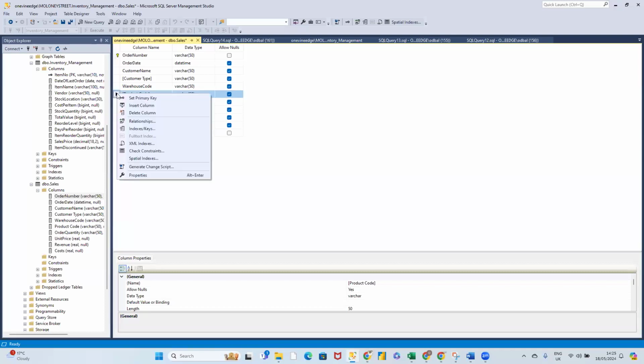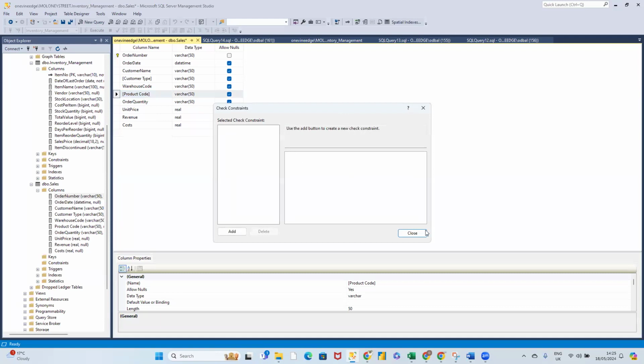But I think I should be able to set as primary key. No, it's not my primary key. It's my foreign key. Let me check constraints. No, nothing is. Can I edit as? No, no, no. I won't do that.